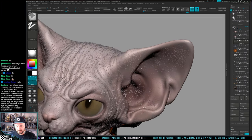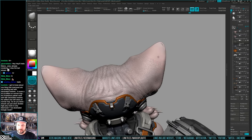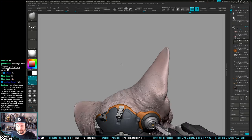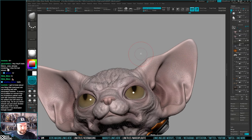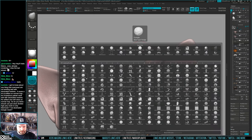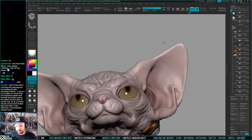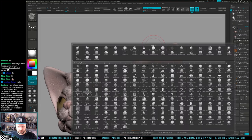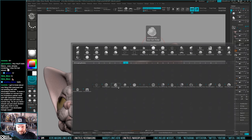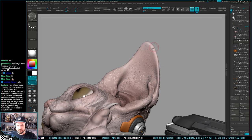I think I'm going to have to remove the symmetry. It seems like it's not really liking this. Or maybe it's the... Let's check our grooming brush for a second. Magnet, is that going to help us with this? Nah, it's having a problem with the thickness of that mesh here. Groom hair long, groom hair short. No, still problems. I think I'm going to have to keep a small radius for this.